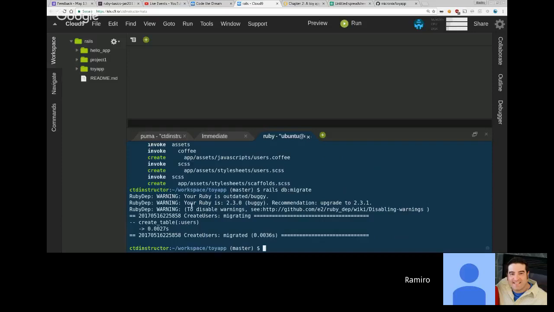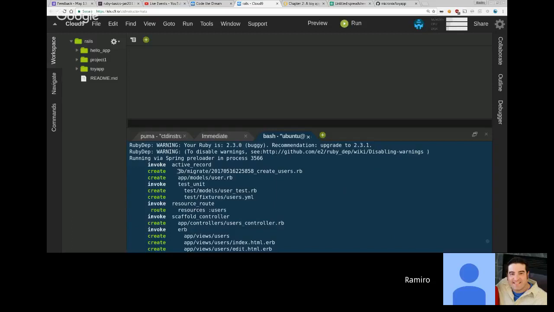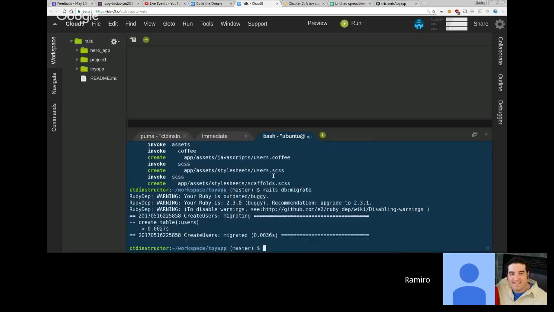Before, when we did the scaffolding, this is the file. We'll go into more detail later on, but this is the file that tells Rails how to create that table. So that's what we did.